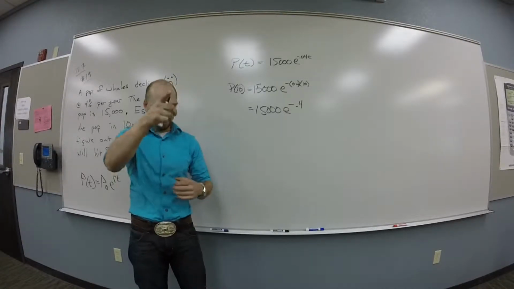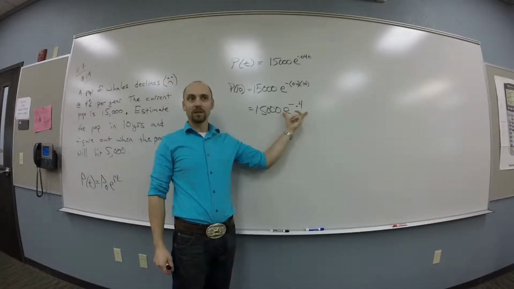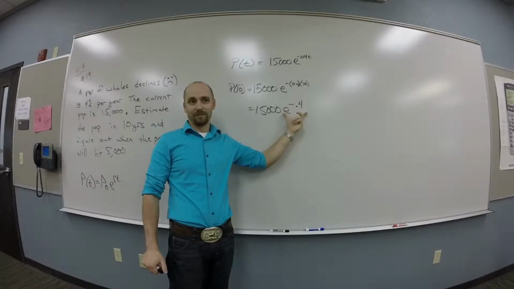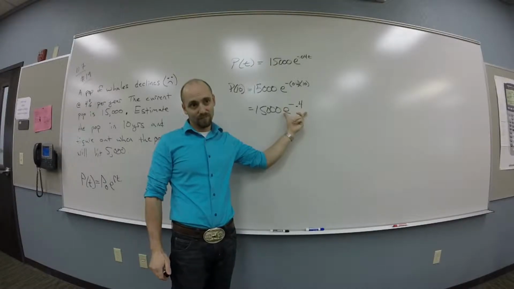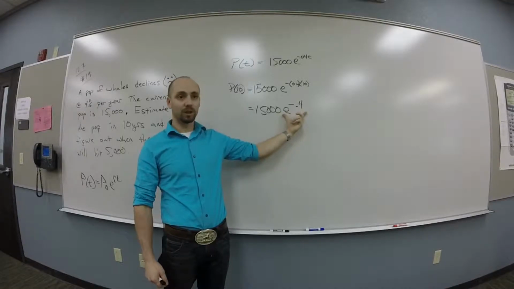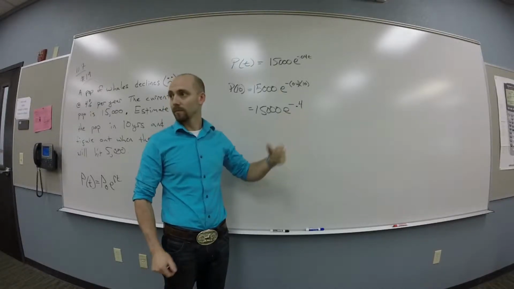That was for the e to the negative .4 part, which is saying that this is about 2/3, right? So we shouldn't be getting 10,000? No, you should be getting 10,000 for the whole thing. Cole is saying this part is about 2/3. Do we want to write that up?